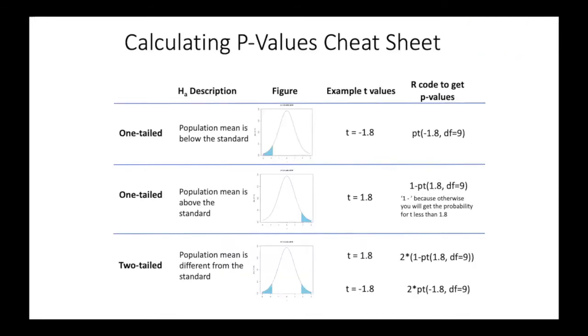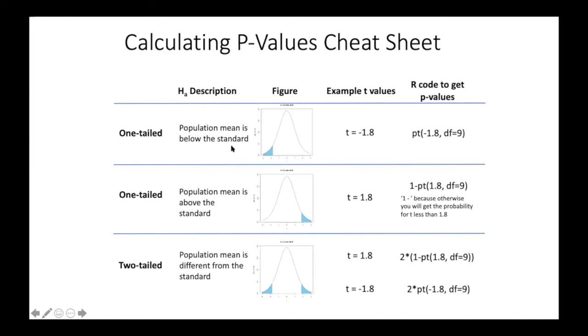Now, just as a reminder, I wanted to go through again what we're talking about when we are thinking about one-tailed or two-tailed statistical tests. When we have an a priori expectation that the population mean is below some standard, or that the calculated difference between two population means is going to be negative, then we only want to consider one tail of the distribution, and we're always considering the area to the left of our calculated test statistic.